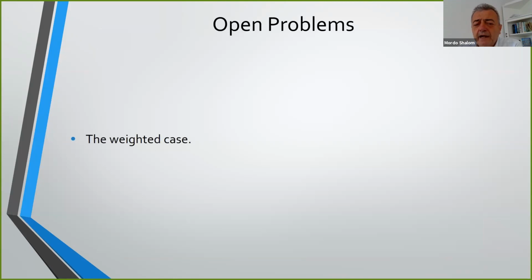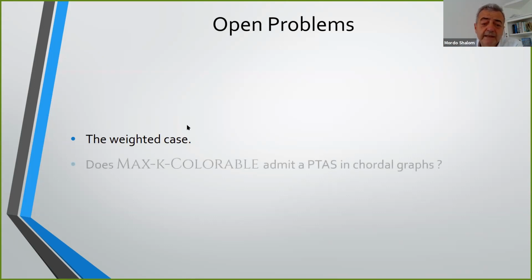Of course, there are a few open problems that are closely related to this problem. The weighted case. What is the weighted case? In which you don't want a maximum cardinality subset, you want a maximum weight subset. When you schedule a communication request or a job, you have a benefit that you obtain from scheduling this request, and therefore two communication requests are usually not equal to each other. So sometimes you prefer to schedule some other job. You want to maximize your benefit. So this is the weighted case. It should be more interesting.